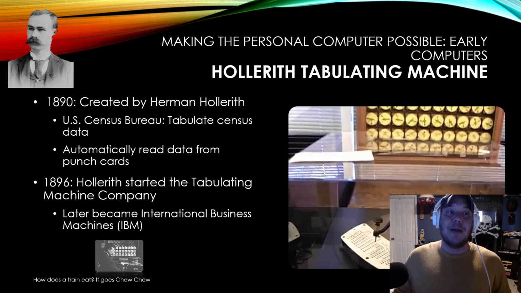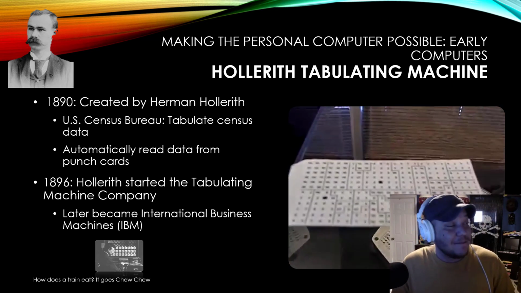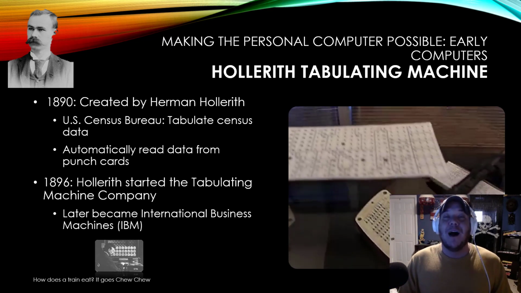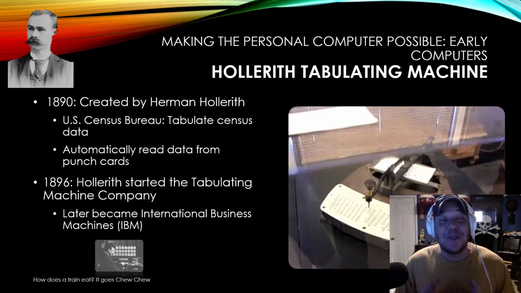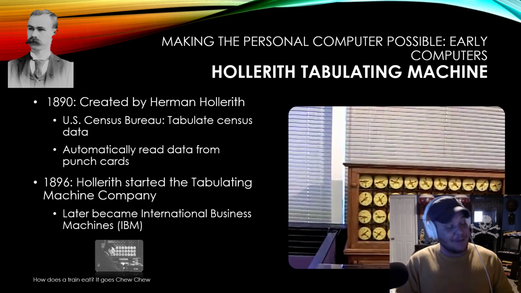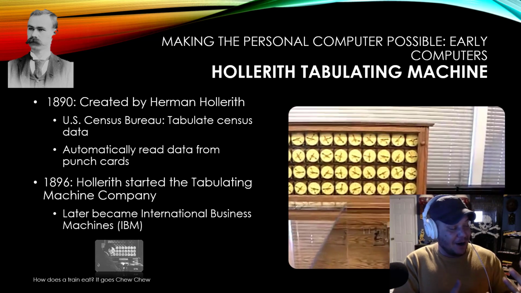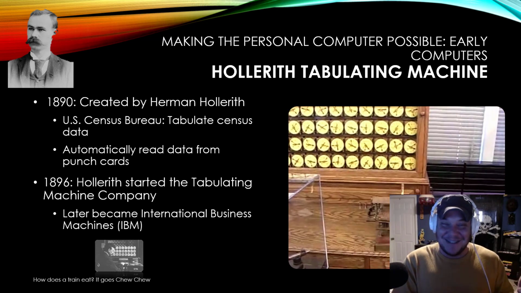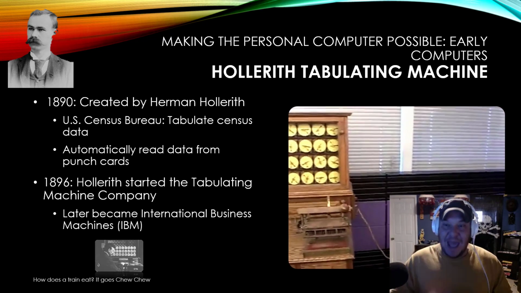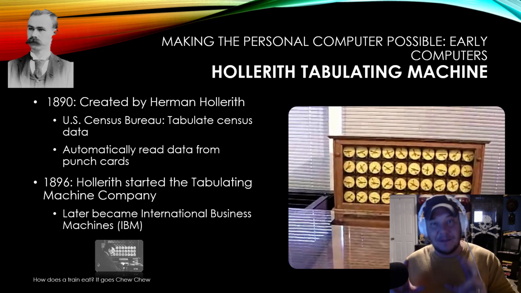Now, well after Charles Babbage and Ada Lovelace, we have a guy that I just absolutely adore, mostly because that mustache is just amazing. In 1890, Hermann Hollerith, which is the best name ever. I really hope that his parents one day when he was born looked down at him and said, "You see this baby right here? This baby's going to be named Hermann Hollerith." Because it's ridiculous. Now, Hermann Hollerith was working with the U.S. Census Bureau and was the first to take the Jacquard punch card system and apply it to a modern computer.